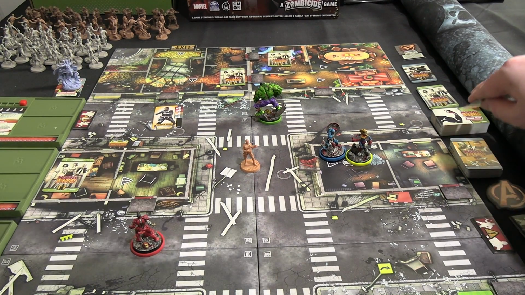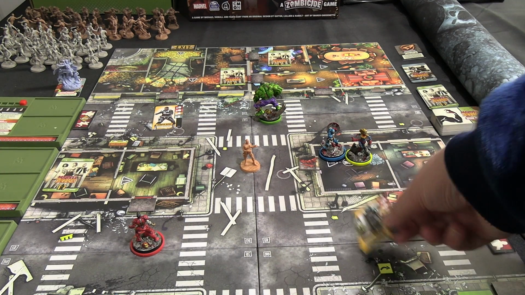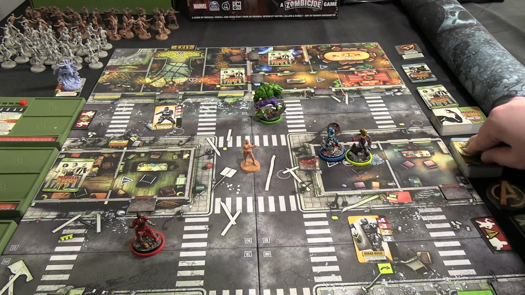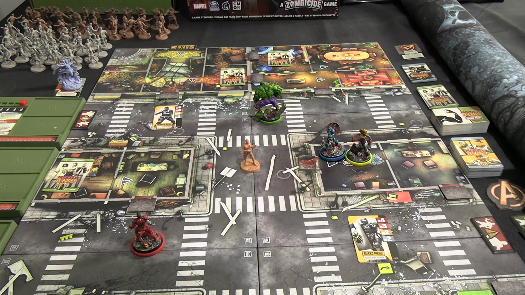Next spawn point clockwise is down here. That's going to be 2 guards who also activate, so they're going to be right there. And then right at the bottom of the map, which you can't see down here, is going to be 1 more guard who does not activate. And oh, Doctor Strange is dead for this turn. So that would be the end of the enemy phase.